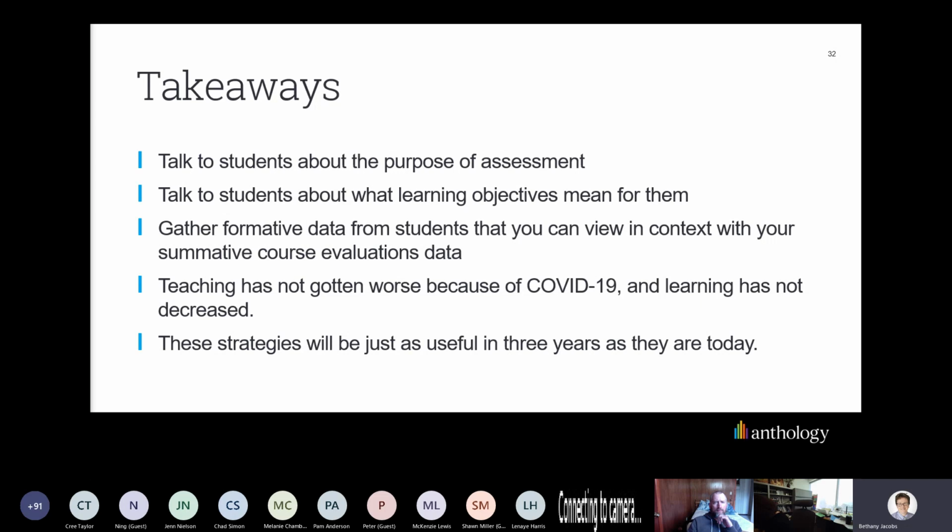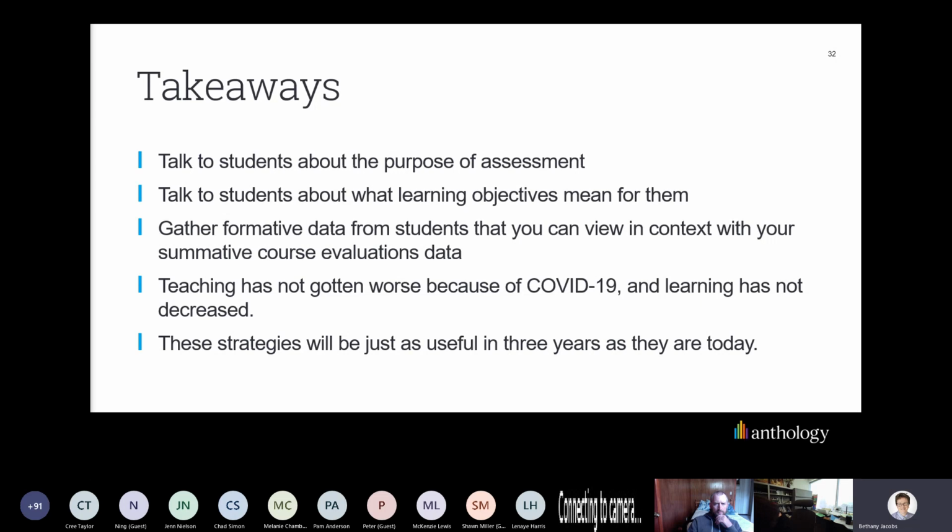Our research has found that students are more likely to fill out the evaluation if they're actually given time in class to do it, and if it's impressed upon them why it matters, and if their faculty talk to them about it. Yes, I'm sure we could find outlier situations where you've got students who really hated the class and they just can't wait to fill out their course evaluation and tell you how much they hated the class, or conversely, we've got students who were just in love with your class, and so they are really eager to do that.